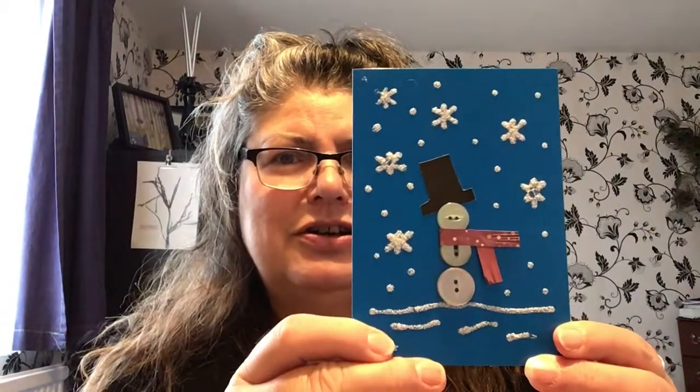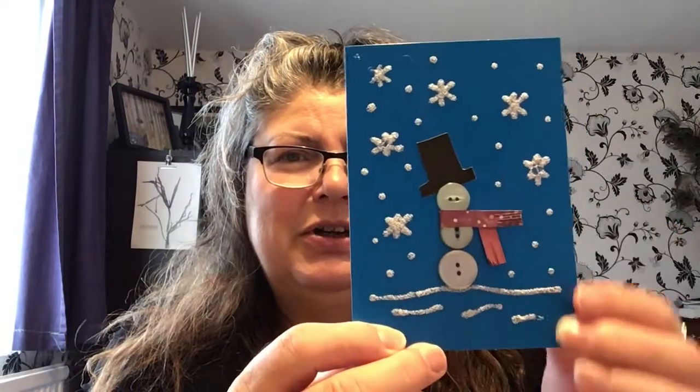Then there's a snowman. So if you try and get bigger buttons to go at the bottom, and as I say, put the body ones with the holes vertically, but you can use the holes horizontally for the face, as that looks good. And then I've got some glitter glue, and the scarf is a little bit loose, so it gives it a bit more three-dimension.